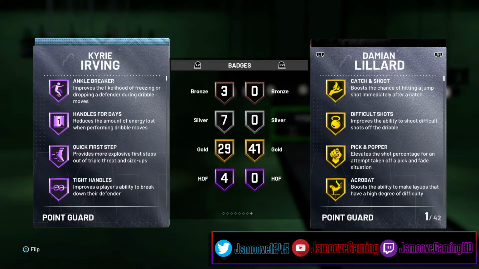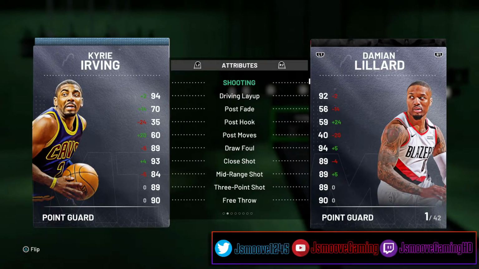Currently in 2K at the moment, even with the 3rd patch that we've gotten of the year so far, ankle breakers doesn't seem to be working effectively yet to where you drop people. So just keep that in mind if you are someone that has this card or you're planning to try and get this card. But as for handles for days, quick first step, tight handles, this guy is going to be quick off the dribble, and he's going to be getting to the rack very quickly. And of course, he is a great finisher.